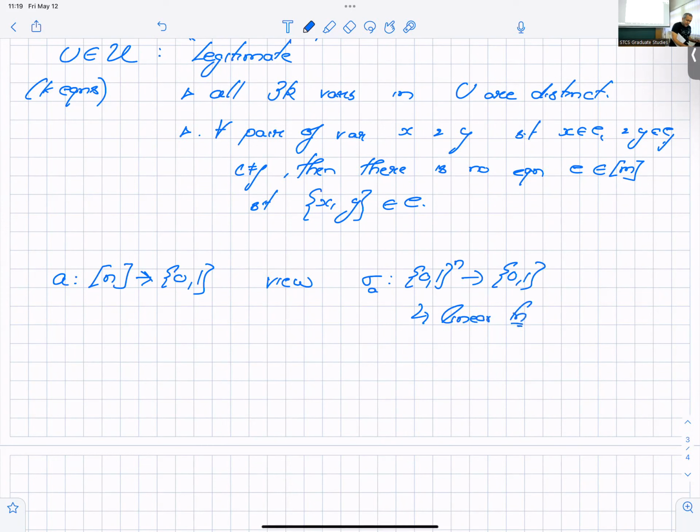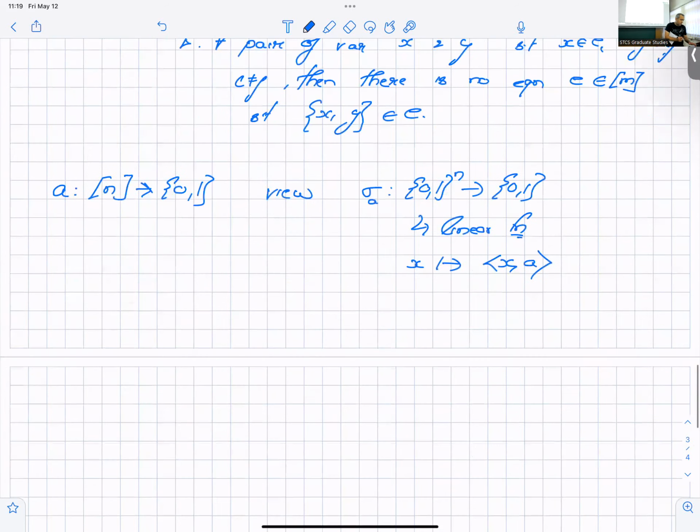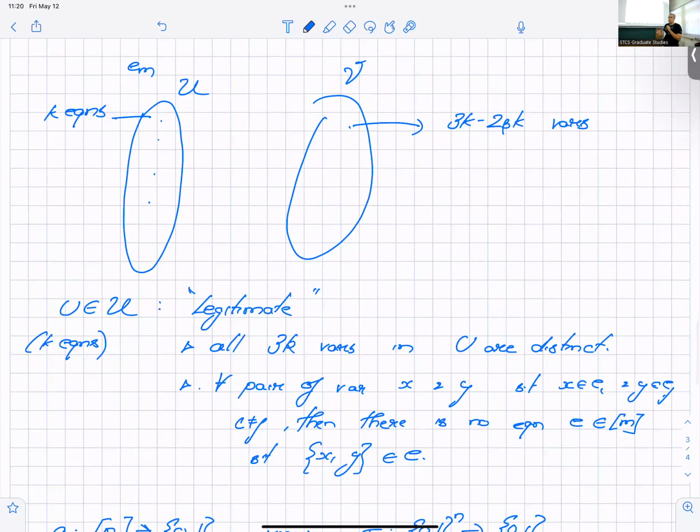Basically, in which x is being mapped to x. And the proof is going to basically use this linear function restricted to various dimensional subspaces. Now, what is the dimensional subspace that I'm going to give from the U side? On the U side, I'm basically going to take these k equations. Now, the k equations refer to 3k variables. Look at just the projection of the n-dimensional space to the set of these 3k.